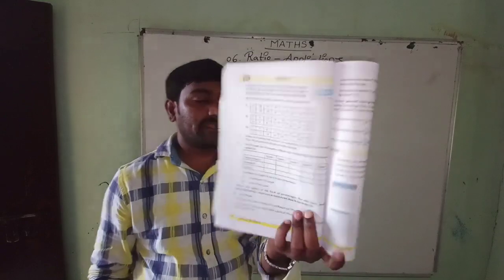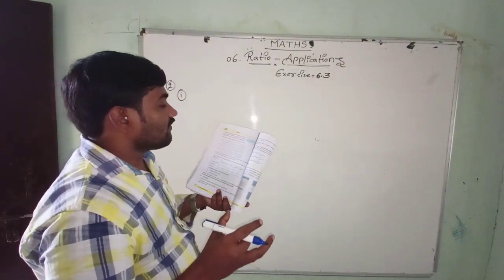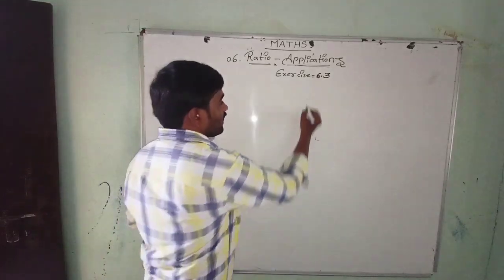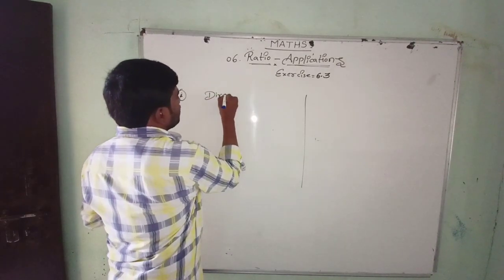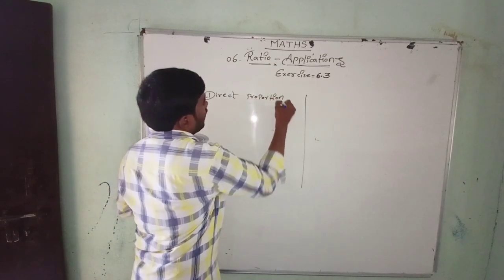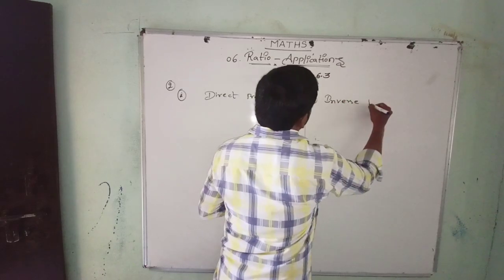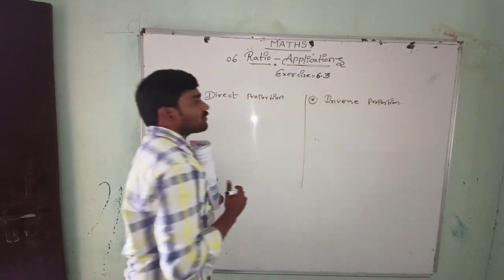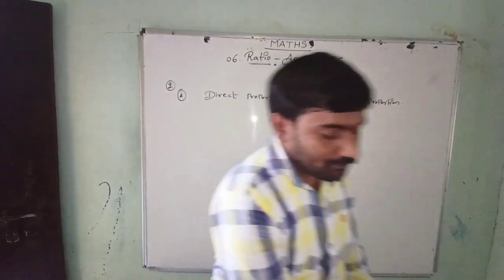So try to understand. Observe the following table. Find whether x is directly proportional or not. What is the meaning of direct proportion? What is the meaning of inverse proportion? Let us come to know first. Yes, direct proportion, and we have to learn what inverse proportion is. What is direct proportion and what is inverse proportion? Simple. For example, I will tell you.